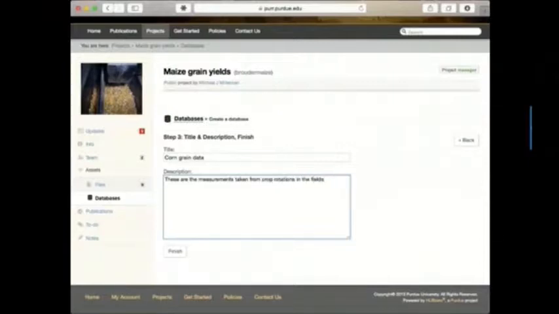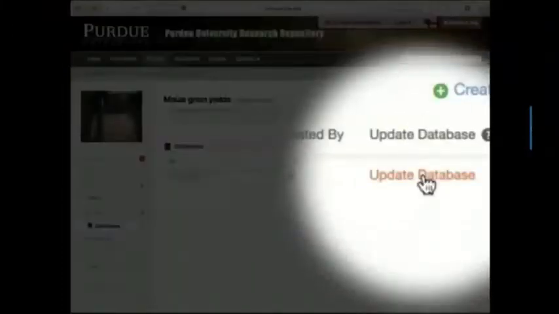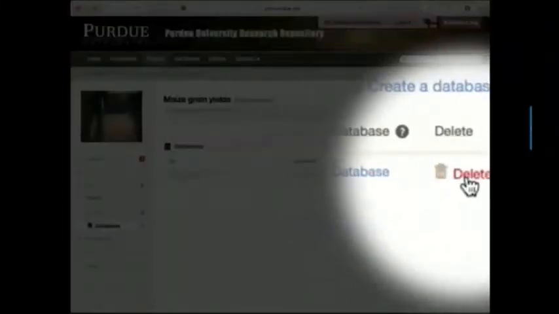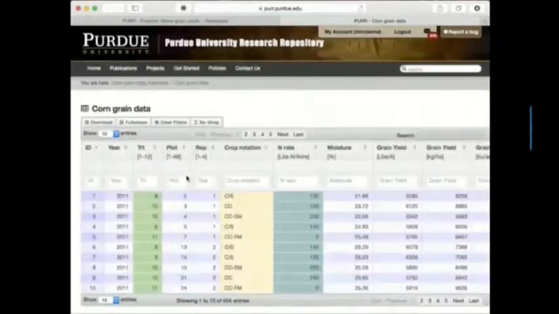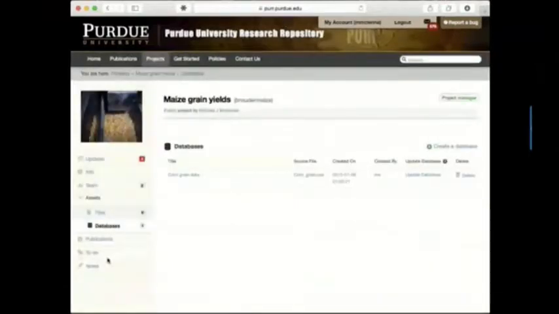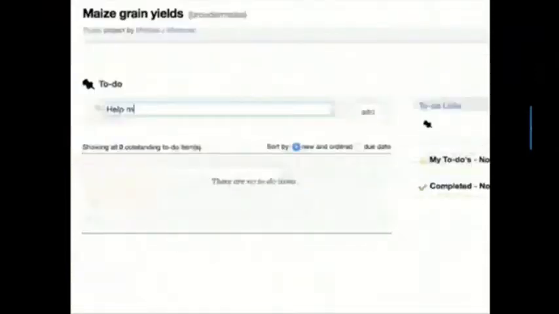So I'll save this table inside the project, and now it's listed on the databases area. You can see there it is. You can see the CSV file. You can click Update Database if you want to reload the latest data from the CSV, or if anybody wants to access it, you just click that link, and it brings up, again, the latest version of that live interactive database. Now, eventually, we're going to publish that as a digital asset with a digital object identifier that anybody can access. But for now, we got a lot of work to do.